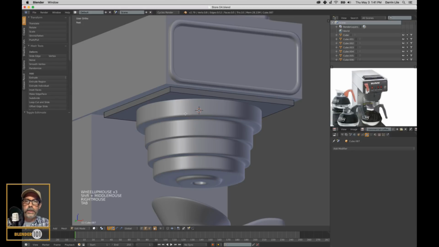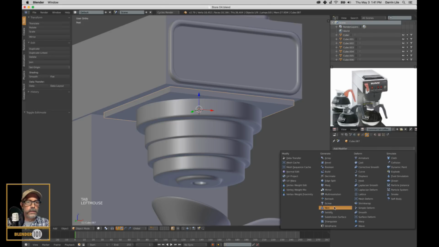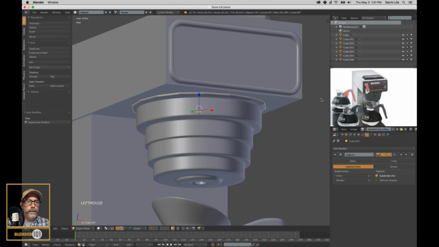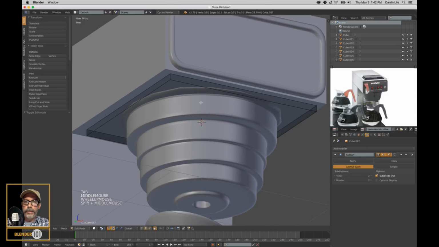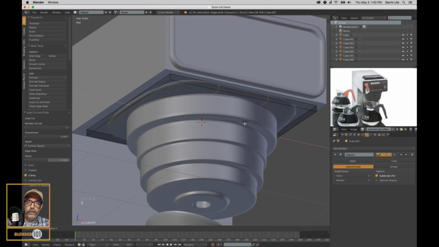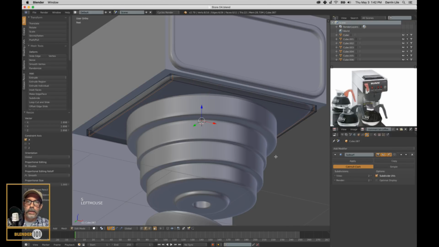Let's grab this. I kind of want to just add a subdivision surface modifier to that, so I can make that all the same. All the same object. Let's just go like this.